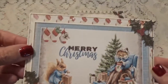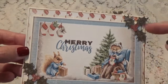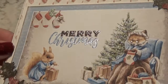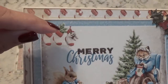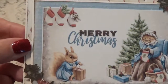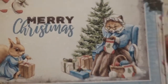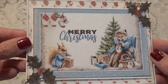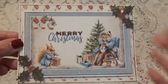I punched out some little hollies — I have an old Tim Holtz lamp post die and it punches these little hollies out. I put stickles on the tree to make it glittery and glossy accents on 'Merry Christmas'. I put a little Wink of Stella on the little branches and in the stocking. I put glossy accents on their eyes and on her little glasses. I just wanted to spruce it up a little bit but didn't want to put any dimension on it, so I wanted to keep it festive but flat, which is really hard to do.